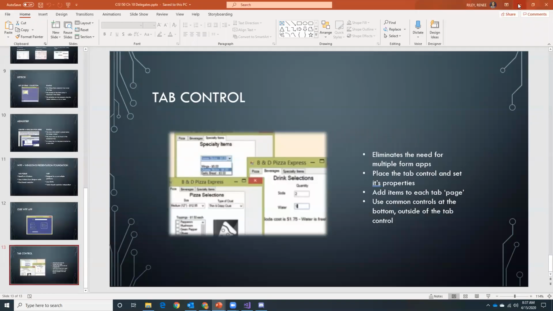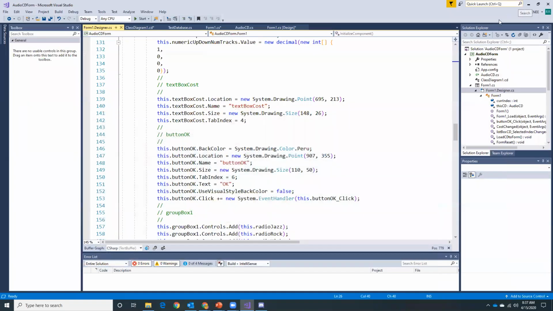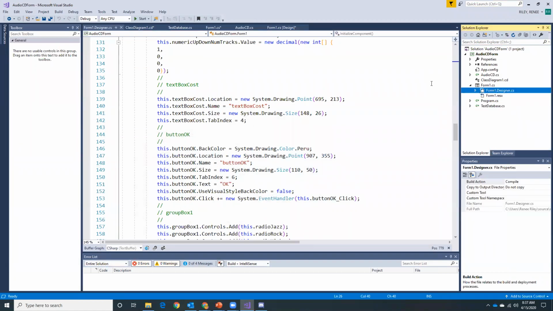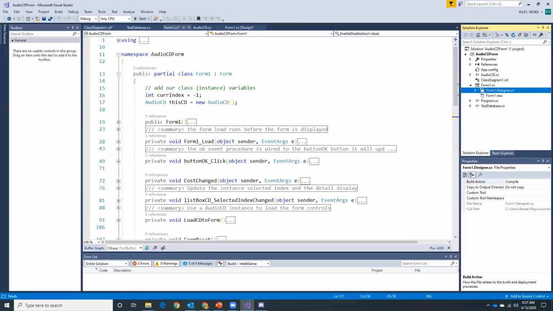Okay, just some things that we wanted to talk about. I want to get this cleared back up, so I'm going to collapse that back down and close my Form Designer tab. And take a look at this application.